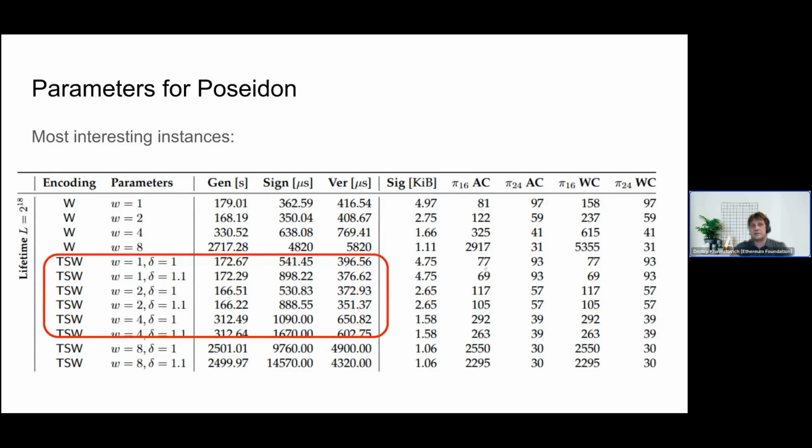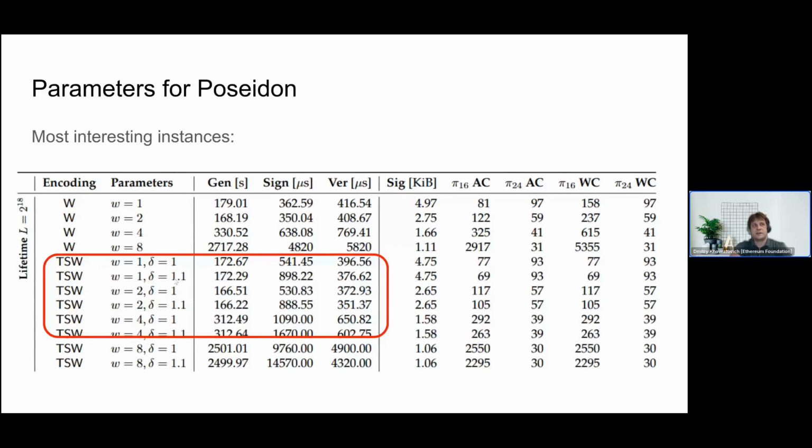But since each chain is short, to verify it, you only have to call Poseidon of width 16 77 times and Poseidon of width 24 93 times. This is for public key hashing and for Merkle tree hashing. If we spend a little more time, you see that signature time is increased by 50%.